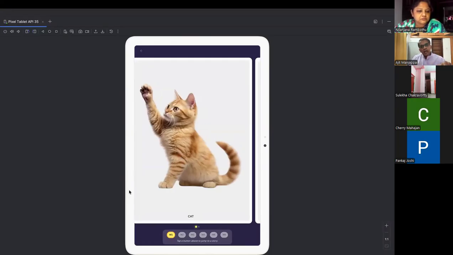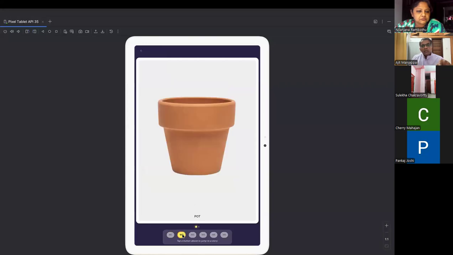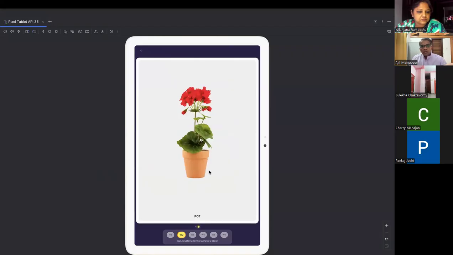Oh, CAT, cat. Then my second word, POT, pot. All these come only with C, O, A, P, T. So there is an immediate use of learning those letters. I'll not wait till learning A to Z to show the use of learning letters.